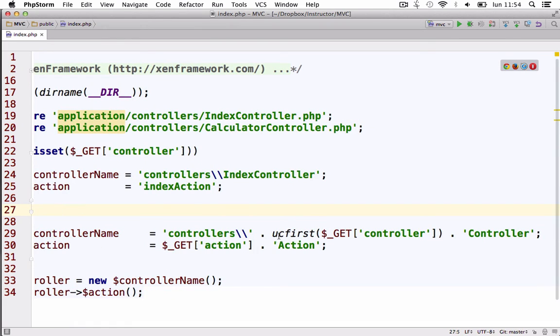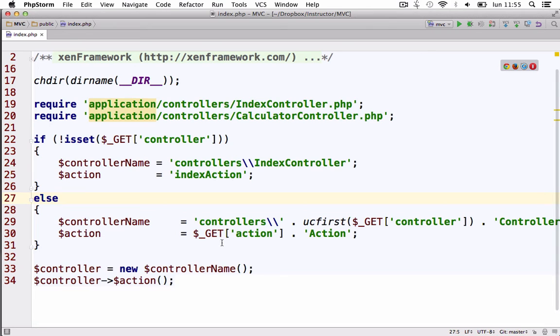We first convert the controller name to uppercase, and we add the suffix Controller, because all our controllers have that suffix.